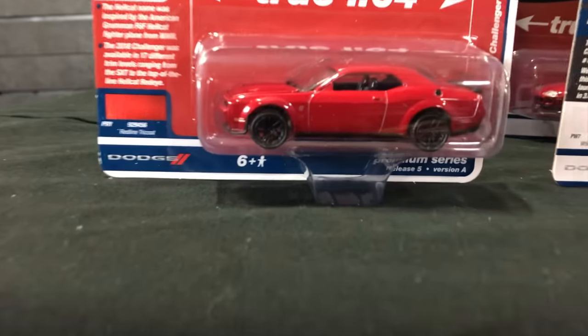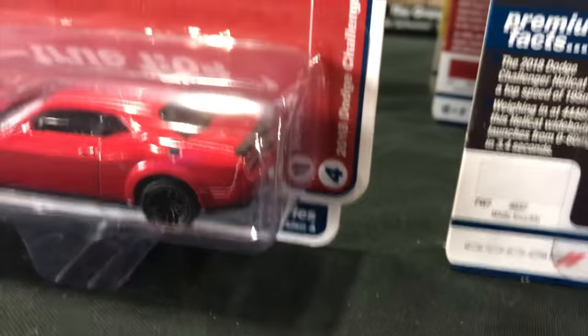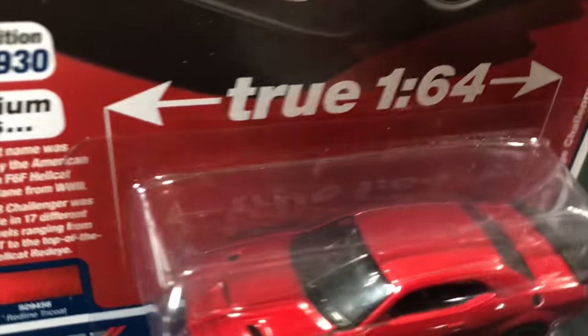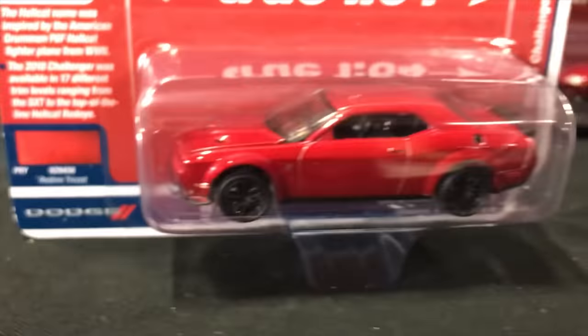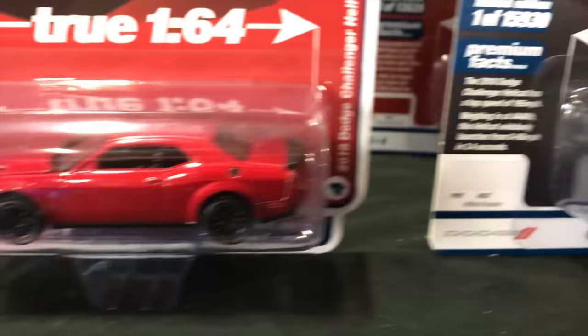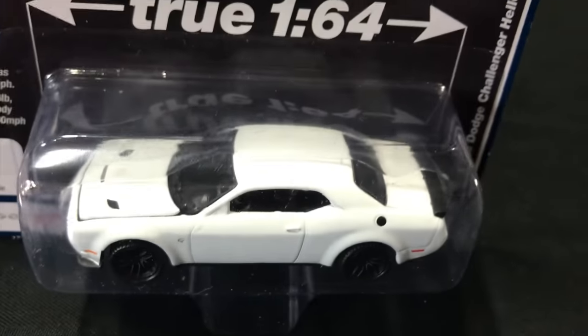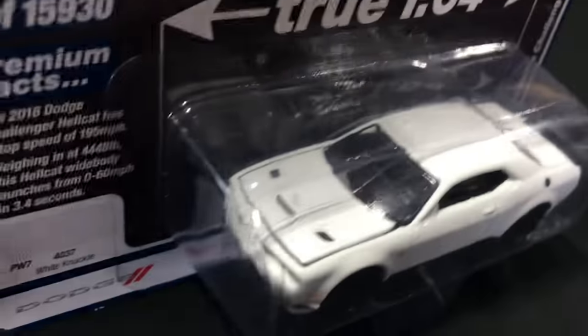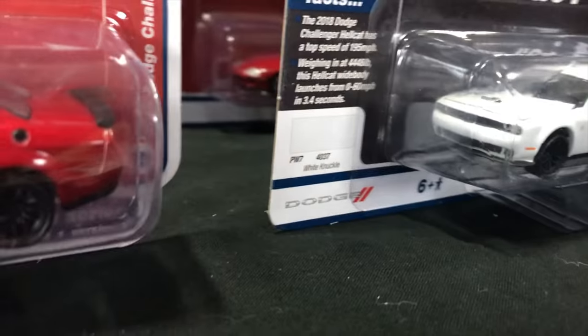Next up, these have proven to be great sellers — the 2018 Dodge Challenger Hellcat. The first one is in red with black wheels; those Hellcat real chunky wheels look awesome in that red color. For the second Hellcat, gloss white really brings out all the details. You can see the vents on the hood, those big knobby tires, black spoiler, and all those Hellcat details along with it.